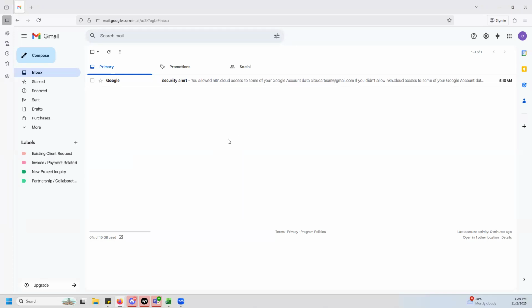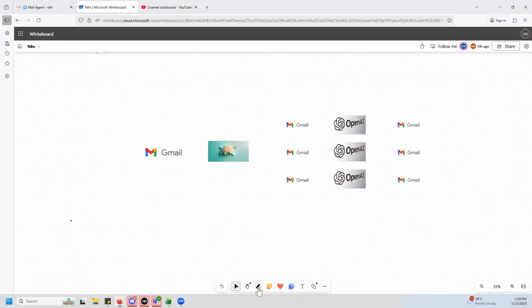Let me take it here. Yeah, so this is what we have. Whenever you receive a mail, we have a brain. We are going to build a brain, and we are going to call it a classifier. I will show you what this brain is. A brain is nothing but, again, a model. We are just calling it a brain, which is going to help me in classifying whether it's a new project, or an existing client requirement, or a billing related issue, or a partnership email.